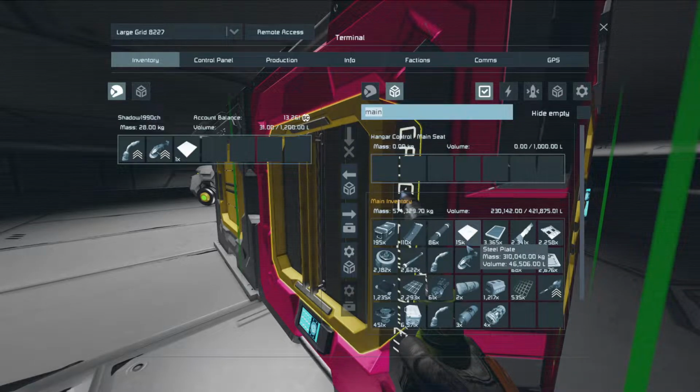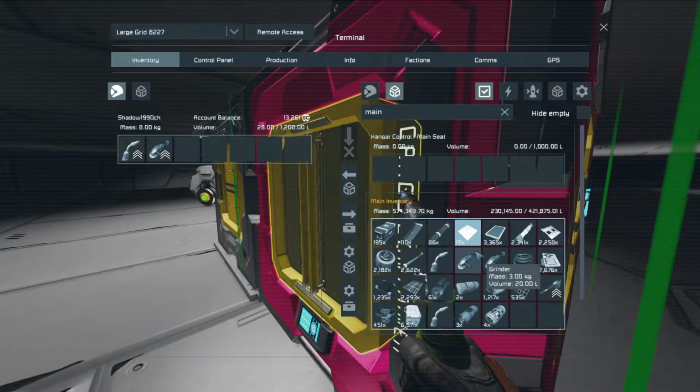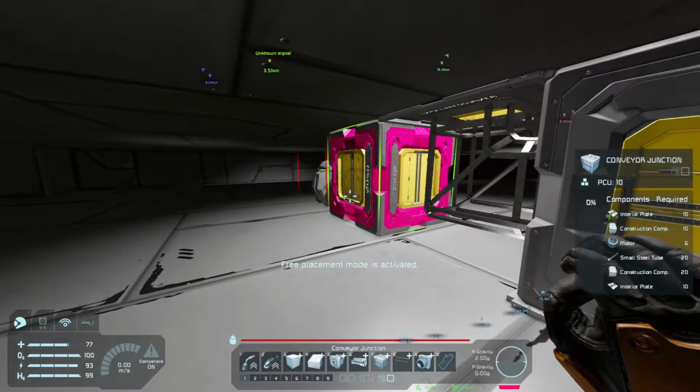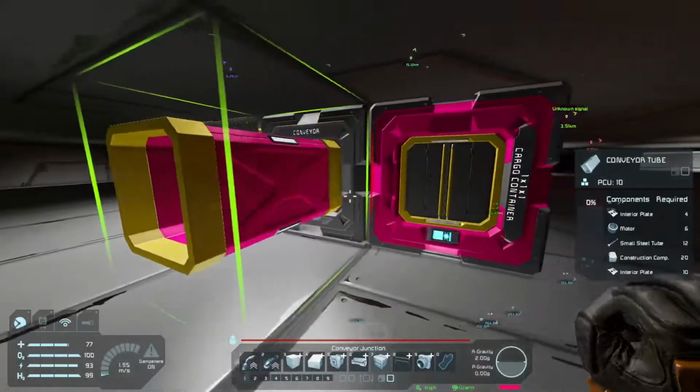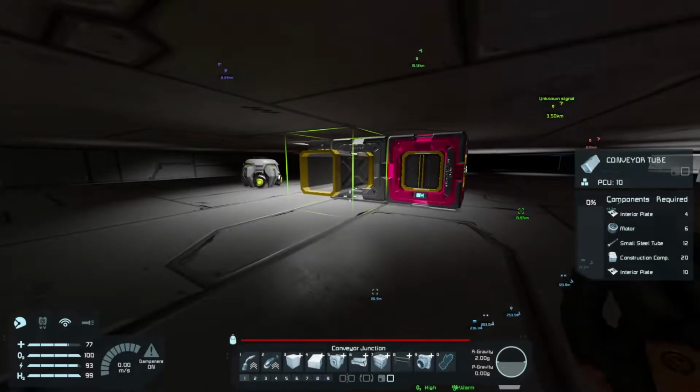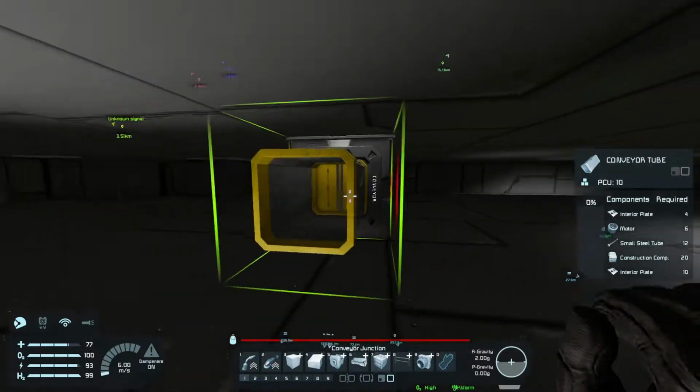Can we grab stuff now? Yes, we can. Good. That's very good. That means the connection now runs from up here right down into the stem of our ship, into the connection that we made down there with the connector, and into the main inventory. Excellent. That's better than I thought it would be. Okay, which means we'll grab ourselves a bunch of conveyor tubes, or we're not grabbing the conveyor tubes, we're grabbing the interior plate so we can start placing stuff.